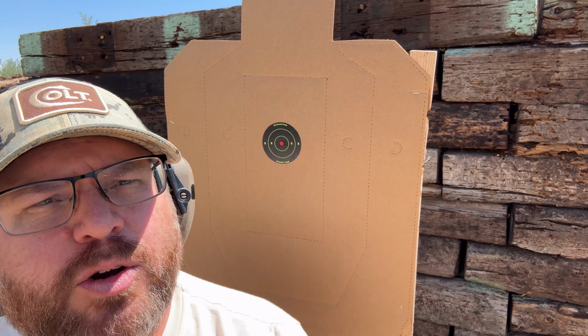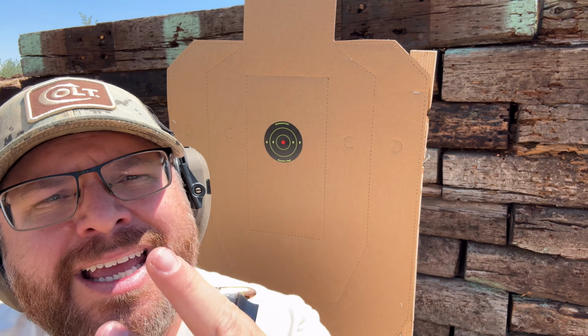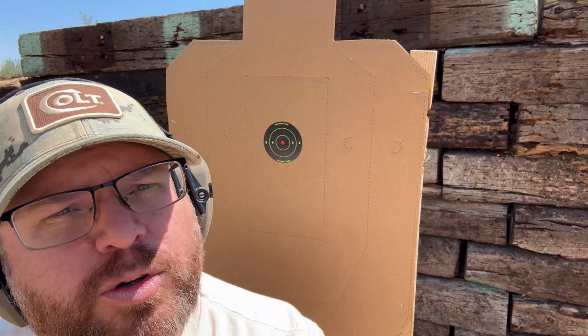Accuracy portion of this review. We have three rounds of 115 grain Winchester. We have the Springfield Armory SA-35. We'll go back 7 yards and we're just gonna see how it shoots.